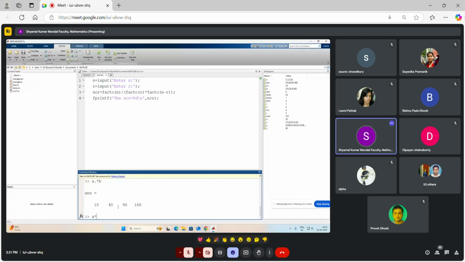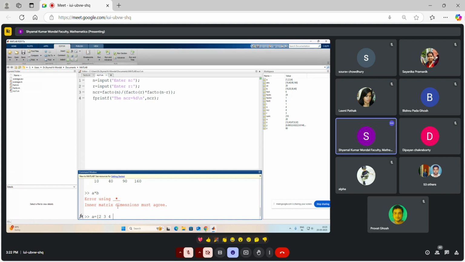If you put only star, it will be wrong, because only star indicates matrix multiplication. When the variable is a matrix, only star indicates matrix multiplication, but here A and B are not multiplication compatible. The dimensions do not match, so there is an error.